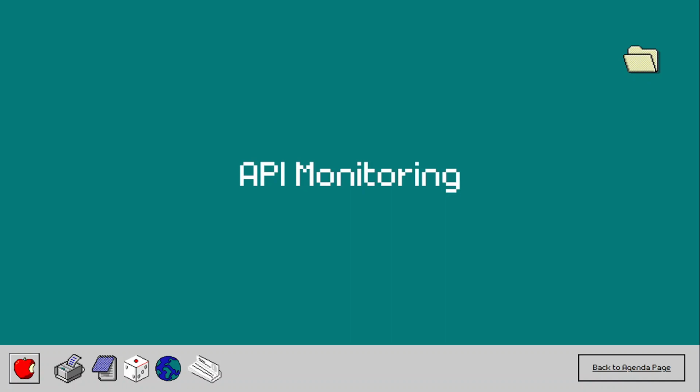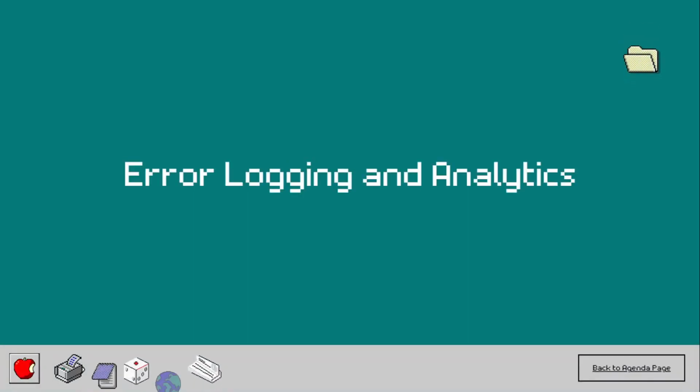So this allows you to take corrective action quickly. Lastly is error logging and analytics. So we've tackled logging, so now specifically error logging and analytics, because this involves capturing and analyzing errors that occur in the API.